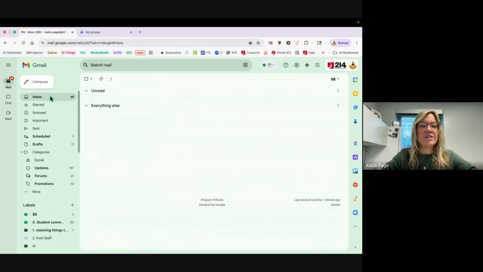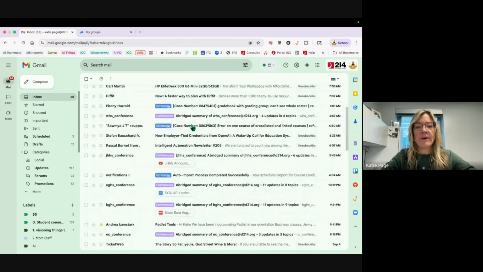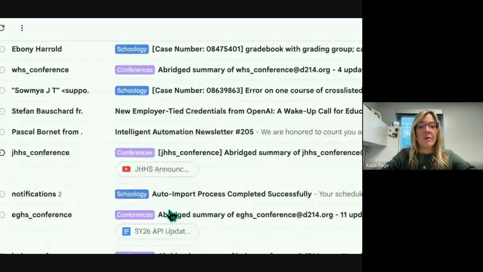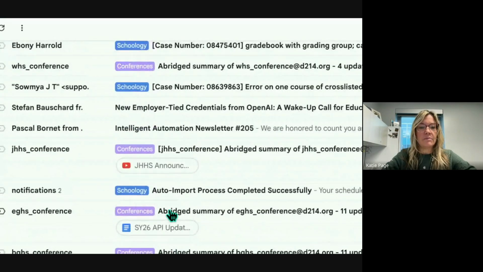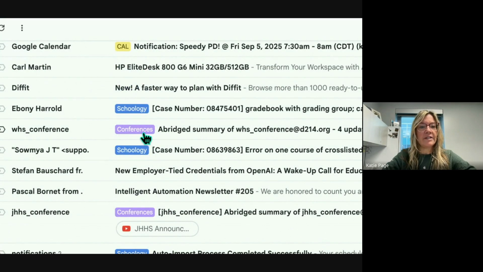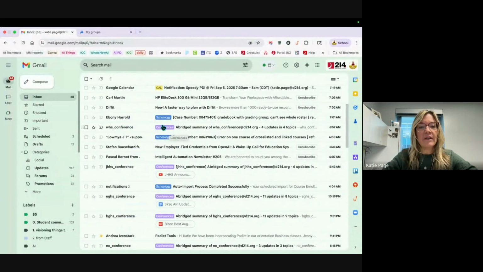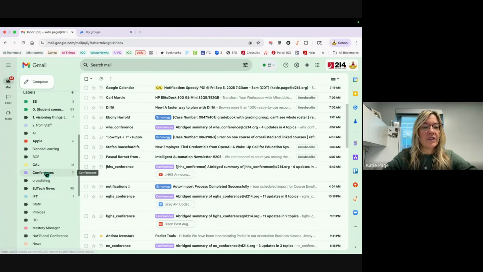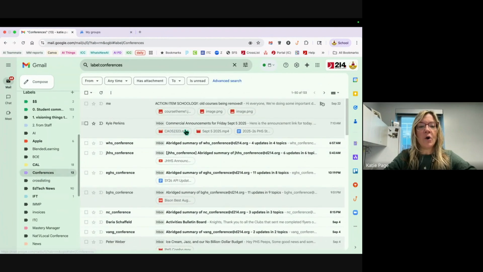Oh, I typed in BG, so it's thinking BG. So all of my conference emails you can see here are coming in pre-labeled. I just gave them all the same label, but for you, you've got it for just your building, which is great. So now once you have it labeled, you can come over here and just click on the conference label and only see the things with the conference label, which is nice. So you have a quick way to do that.